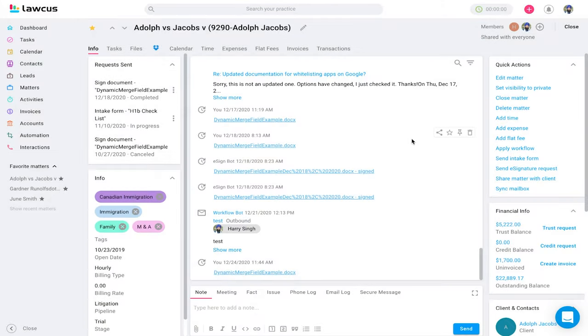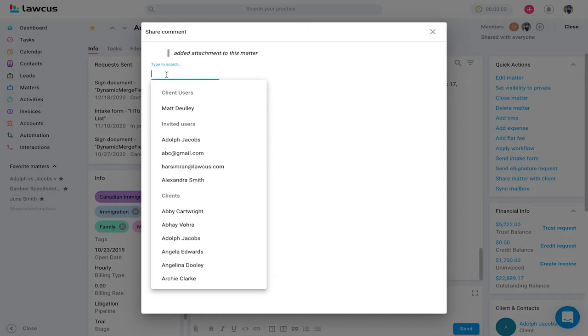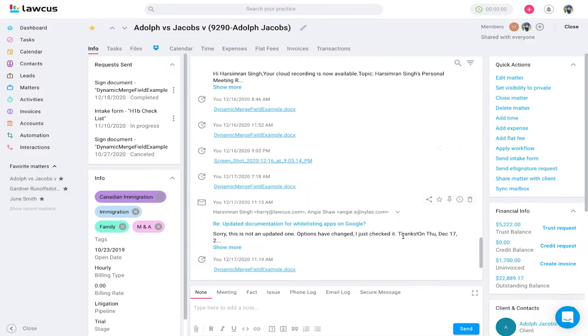How to share documents with them, right? So you will click here, click on this shared icon and search the client user. So you see, I am Harsimran@lawcus.com here. I am Matthew. So if you are trying to invite, you can also invite users from here as well. So if the user doesn't exist, your client doesn't exist in a system on a client portal, you can directly invite them from here as well, or you can share with it. So if I click this, so this will share this message with Matt.